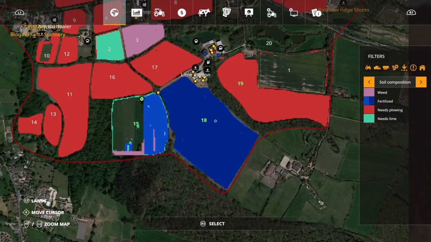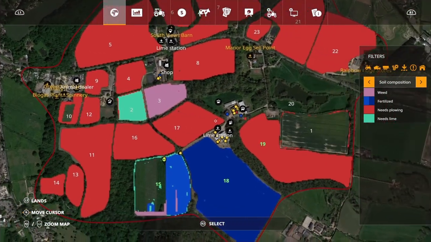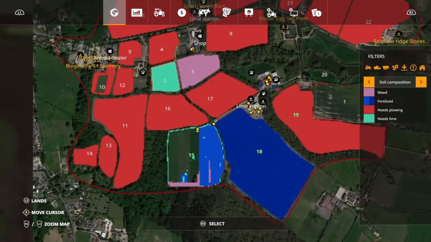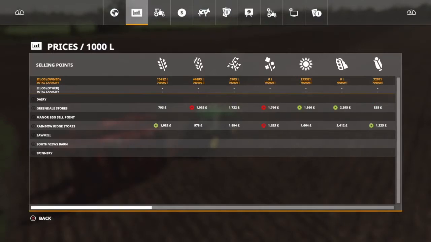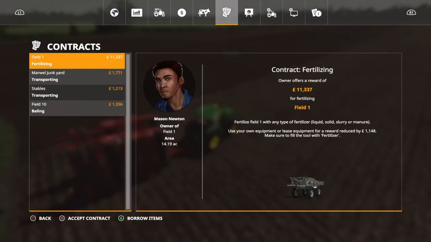but hey, that's done. Also done a couple of contracts, field 3, field 1, field 2 and field 1, doing some spraying of herbicides to kill off their weeds too. Ooh, interesting. Fertilising on field 1. Borrow items reduces by 1,148.